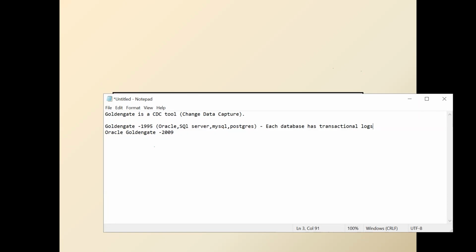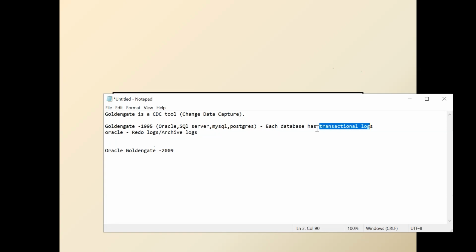So for each database, when we talk about Oracle, can anyone tell me what these transaction logs are called in an Oracle database? Redo logs. Redo logs, or the backup of redo logs taken on disk, which are called archive logs. So in Oracle, these transactional logs are called redo logs or archive logs. In SQL Server and MySQL, they are called transaction logs.